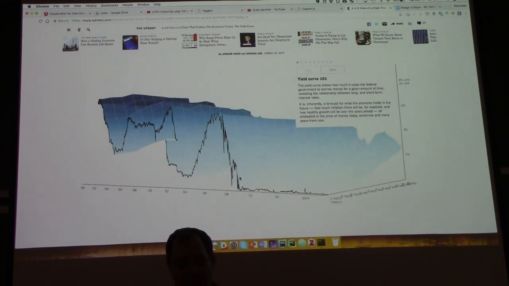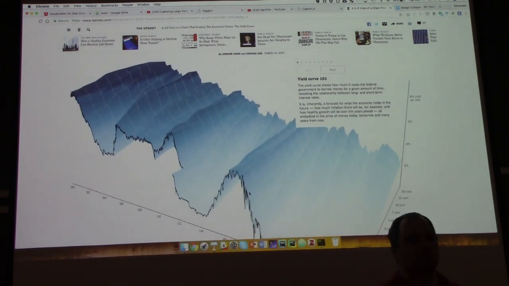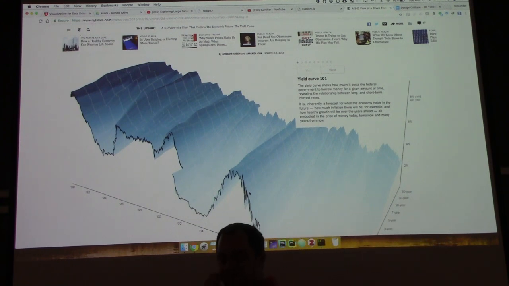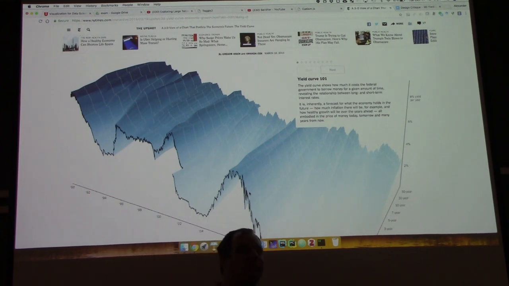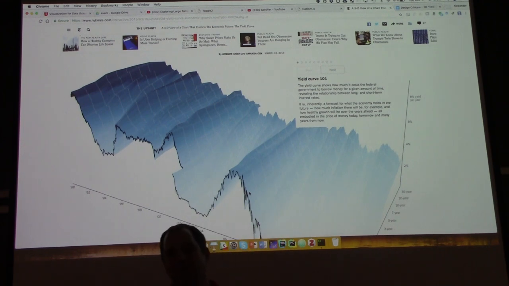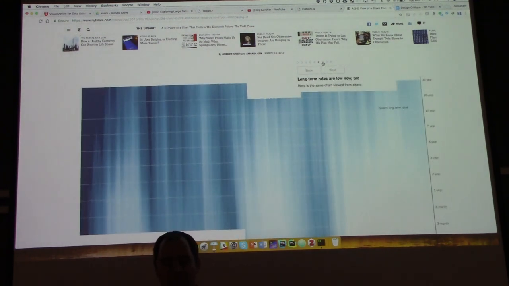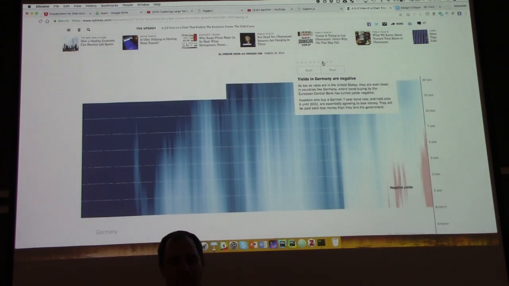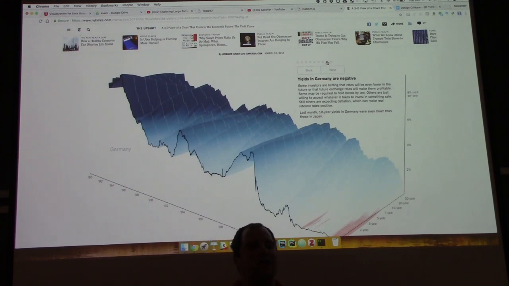So this is one of the examples where, even though it's not completely uncontroversial, and it's not certain that you couldn't show this in any other way, I would argue that the 3D representation actually gives you a good picture. But this is a very narrow case because you have a data set that fits this problem very well and spans a nice surface. And also what I want to highlight is this stepper interface that takes you on a tour of your data set. The best class projects that I've seen in the past do something like this: you create a visualization, but then you also highlight individual items in your visualization.